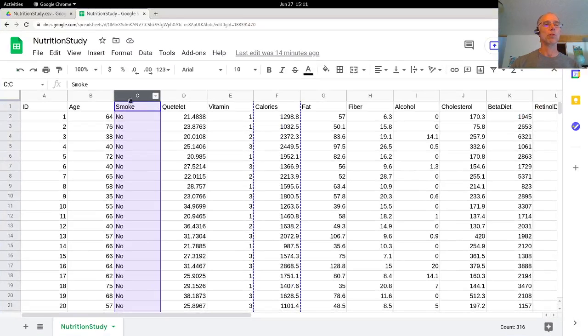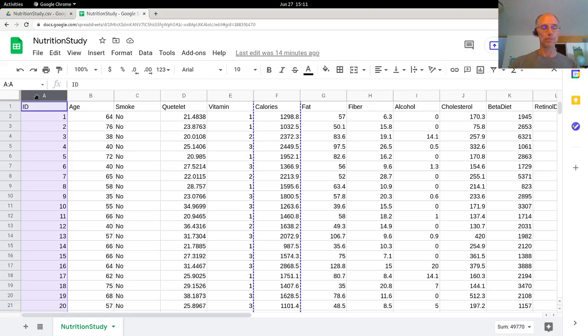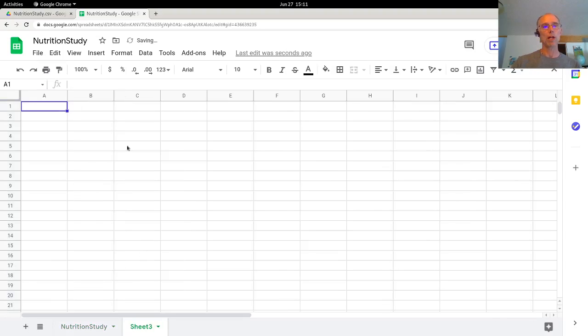Things aren't always that simple. So I want that data. Usually when I grab a specific variable, I grab the identifier to go with it. Helps me keep track of stuff. Less likely I'll make mistakes. So I'm going to copy that column into a new tab at the bottom here.